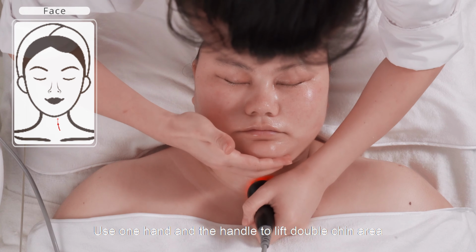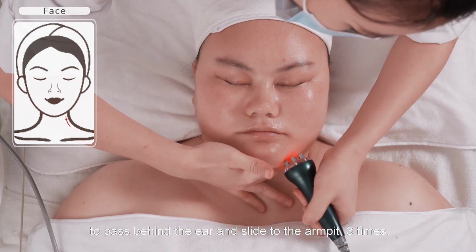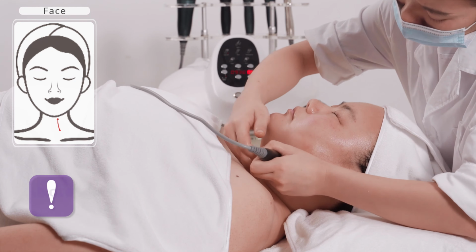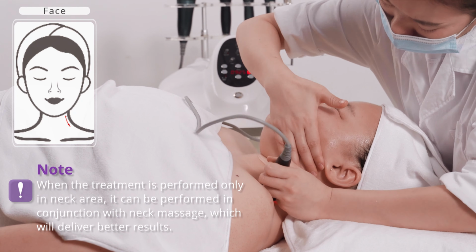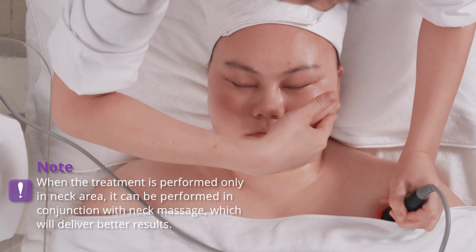Use one hand and the handle to lift the double chin area to pass behind the ear and slide to the armpit 3 times. Please note, when the treatment is performed only in neck area, it can be performed in conjunction with neck massage, which will deliver better results.